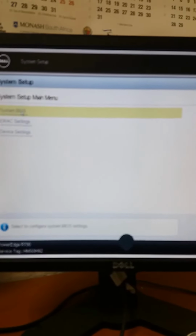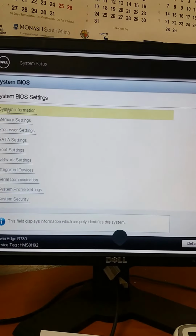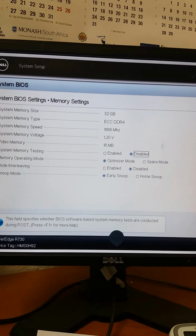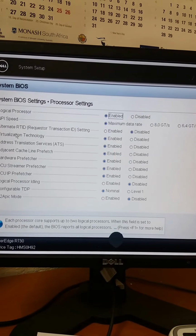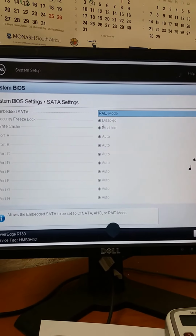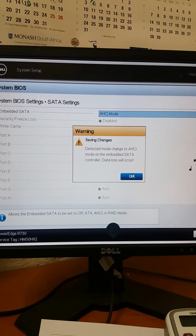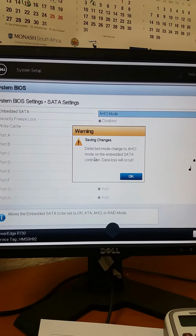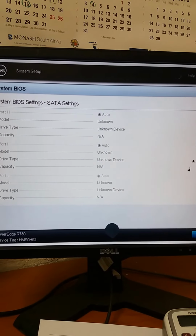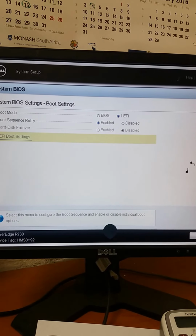So you go to BIOS, system information, go back, processor, go back. You put it on ATM mode, detect mode, go down, go back, boot. You put it on UEFI.